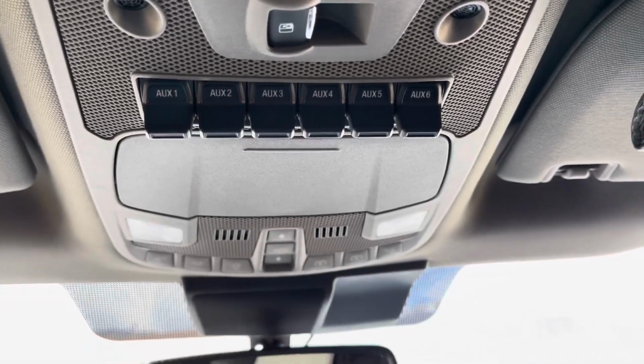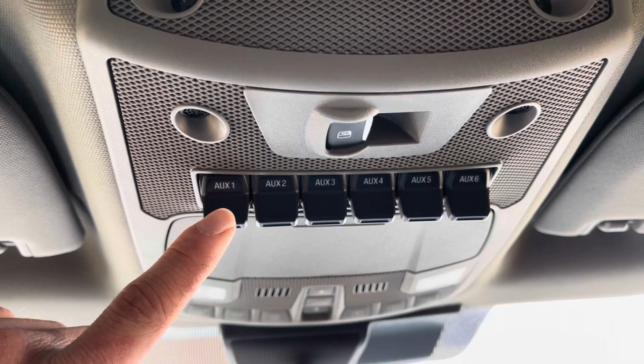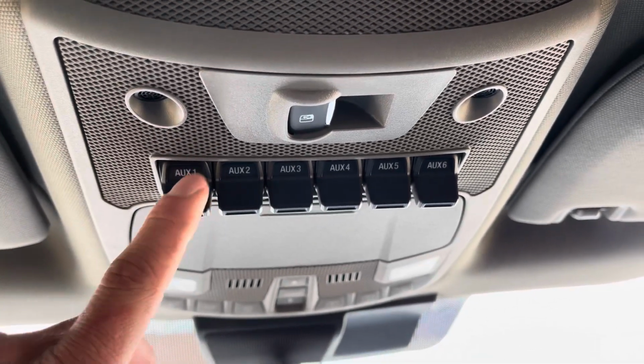So today I'm sitting in my 2021 Powerstroke, and I wanted to show you guys this little hack that you might know, you might not know. Either way, I'm not sure. It might be in the manual also, but I've never looked in there, so couldn't tell you. So let's check this out. All right, so the hack I'm talking about is if you have a 2021 Powerstroke with the factory Upfitter switches.